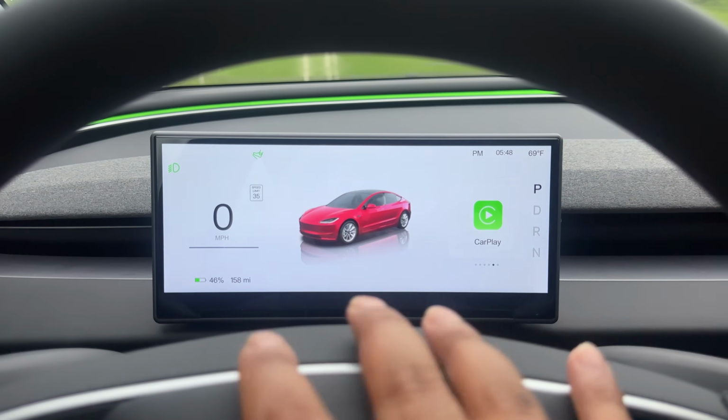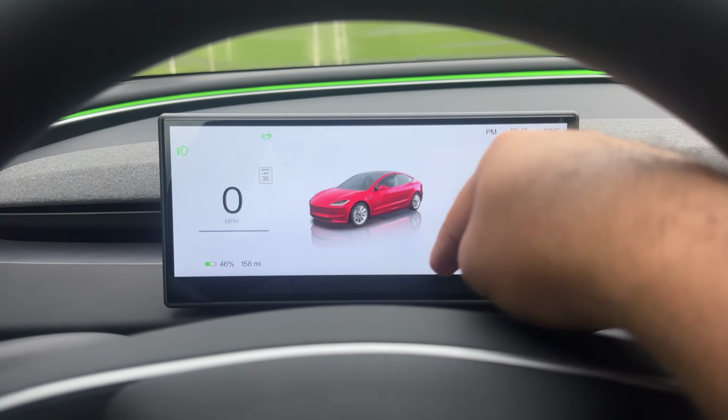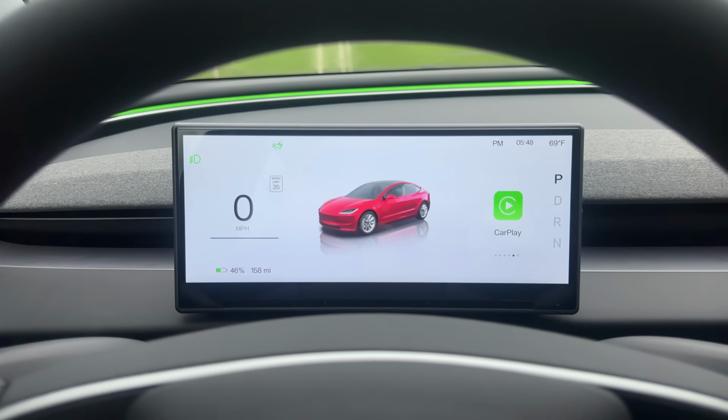There's a lot that this little display packs, and we're going to be covering in great detail everything, including the airflow testing of how much airflow you can get with this display.